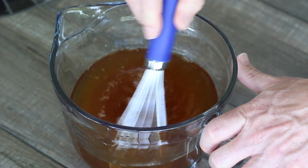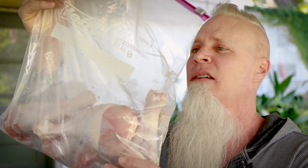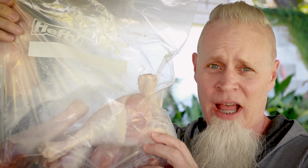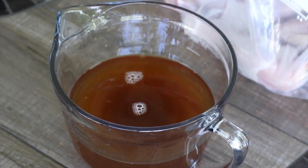I do want to say this — I would use distilled water or filtered water. I'm actually using filtered water just because this is going to be going for about 24 hours, so you don't want any tap water that's got chlorine and stuff in the mix. Now that we have that nice and blended up, I have a two-and-a-half gallon Ziploc bag here and I have five turkey legs in it.